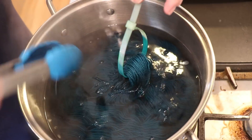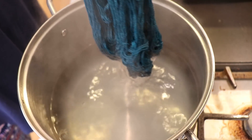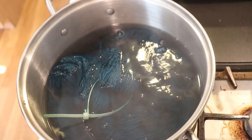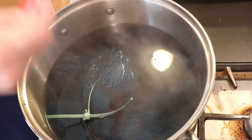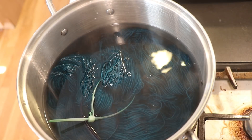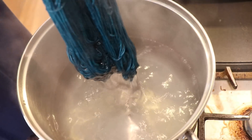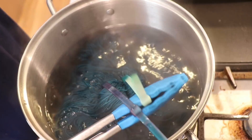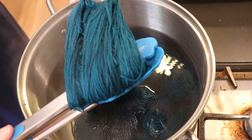It has been 30 minutes. I did reduce the heat once things got pretty bubbly, but just about all of the color has absorbed, which is good — and we didn't have that much acid either. I'm going to add just three tablespoons of white vinegar for good measure. This color seems very, very well set. I'm going to turn off the heat and let it cool. As you can see, we've got a beautiful teal — but it is a teal.